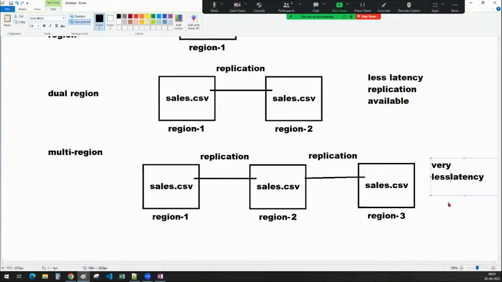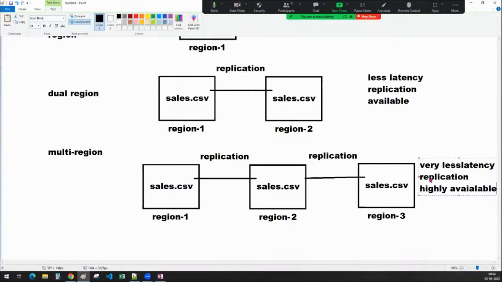Very less latency, sir. And one more is replication between different regions, more than 2 regions. Here, only one region, sir. There, replication is only one region, but with replication between more than 2 regions, the data will be highly available. So this is a question in the interviews also: how do you make your data highly available? I select the multi-region option so that my data will be highly available all the time.